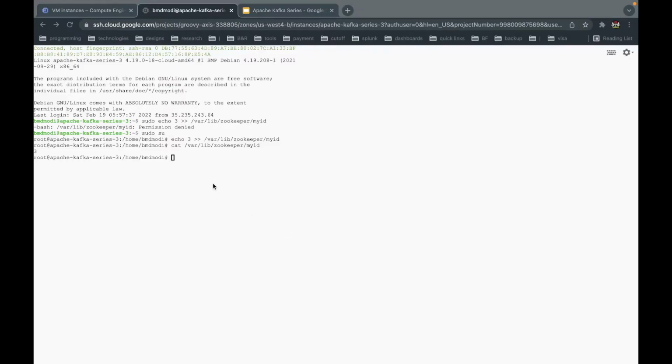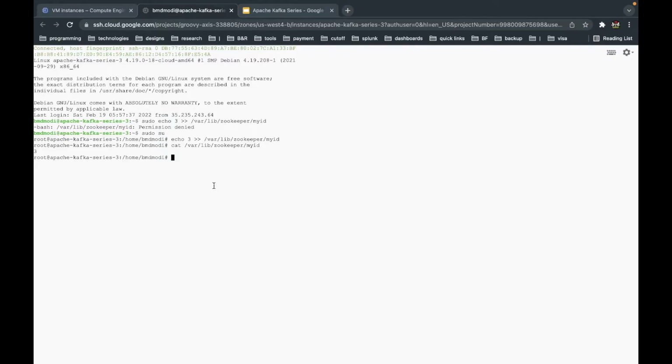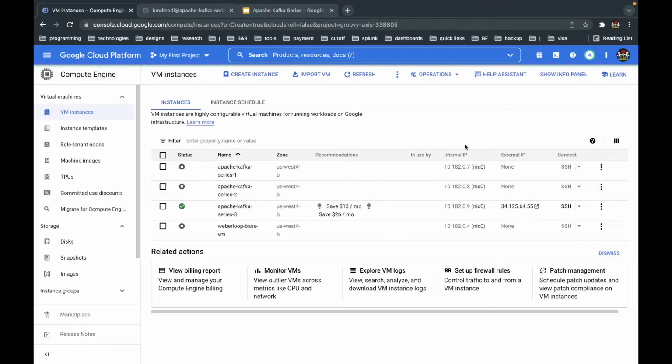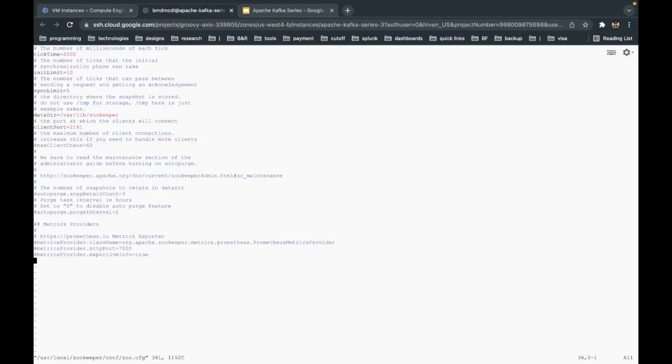Then the next step is to configure the IP addresses. For example, let's go to our zoo file. I will use the vim editor on zoo.cfg, which would be from the Zookeeper we installed in our local user local. We have the Zookeeper config, then we have the zoo.cfg that we created. In this file, at the end, we are going to add the other instances' internal IP addresses. These IP addresses, 10.182.0.7 to 0.9, we are going to add them as instances to Zookeeper.